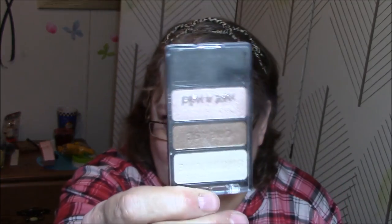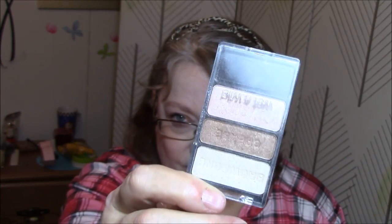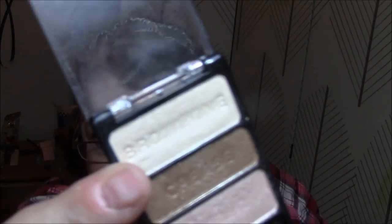Product you bought at CVS, Rite Aid, or Walgreens — I don't have CVS or Rite Aid, so I used Walgreens. I chose my Wet n' Wild Trio Eyeshadow in Walking on Eggshells. I think I've used this once since we started, I just don't use it very often. You can tell that I've got an indent in there, and I will take a picture then and now.